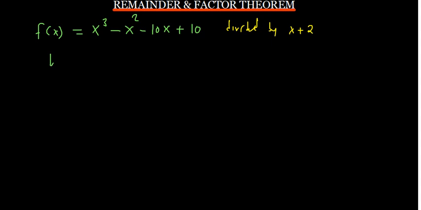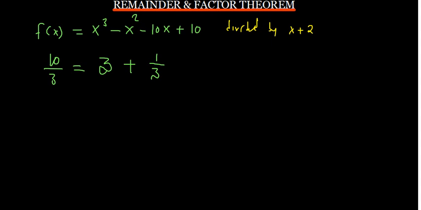Just like when you have got 10, you divide by a 3. What will be the answer? The answer is a 3. Okay, and then what will be the remainder? The remainder is going to be 1 divided by the same thing that you are dividing with. Same way with a function.